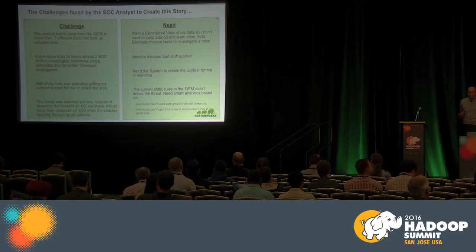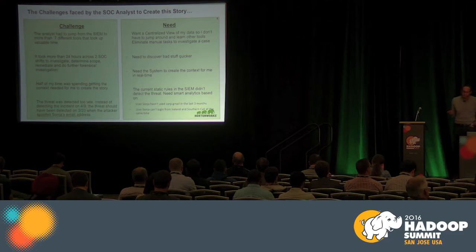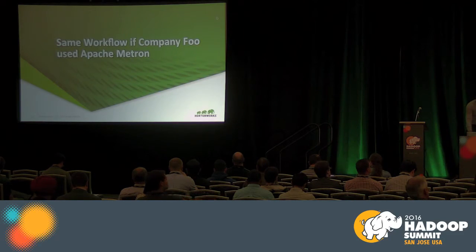So in this case, Sonja hadn't used that corporate Gmail account in a long time. The corporate Gmail account was decommissioned a couple of months ago. Why was there all of a sudden activity there? That's not an alert that you can do with static rules, right? It's via algorithms and so forth that you can figure that out. And how can Sonja be logging in from multiple places at the same time? So those are some of the needs. So how would the user solve this problem with something like Apache Metron? I'm going to quickly walk you through a demo.